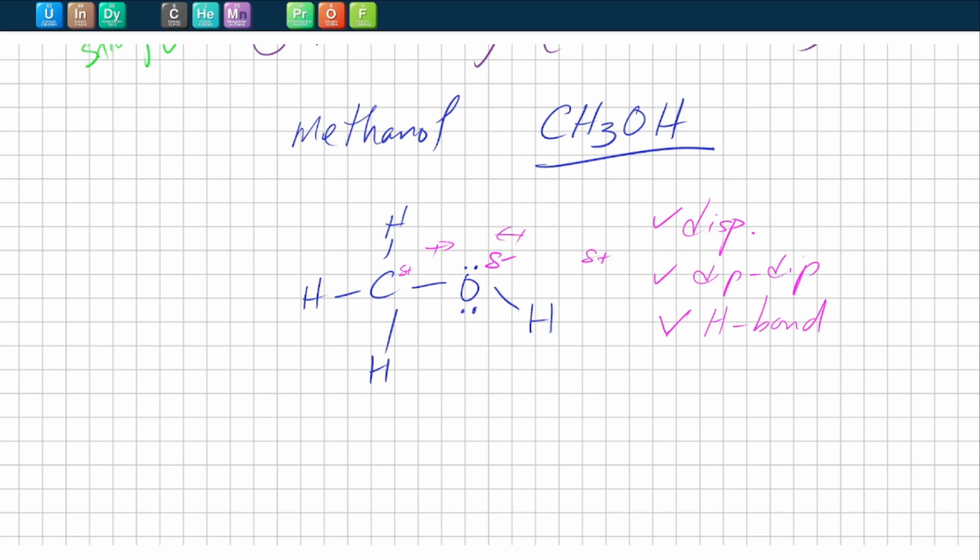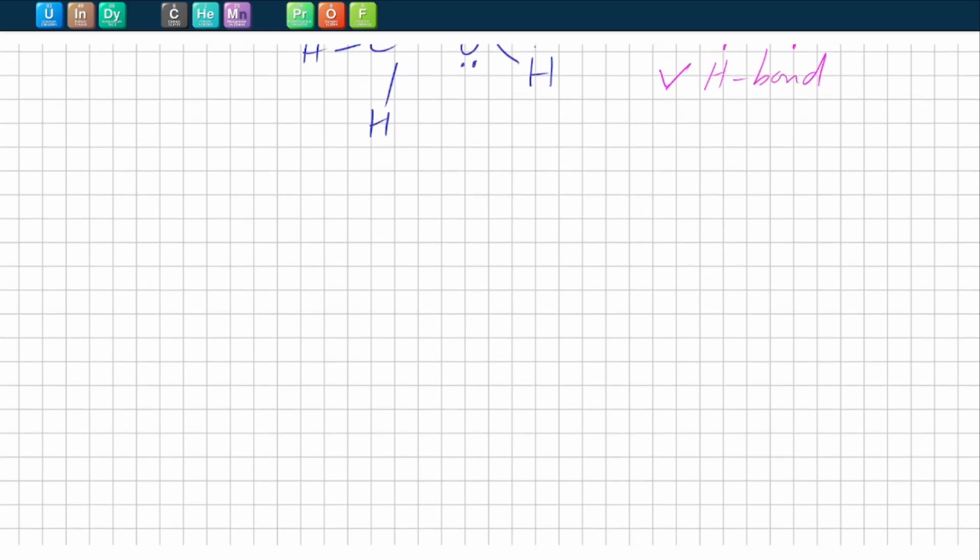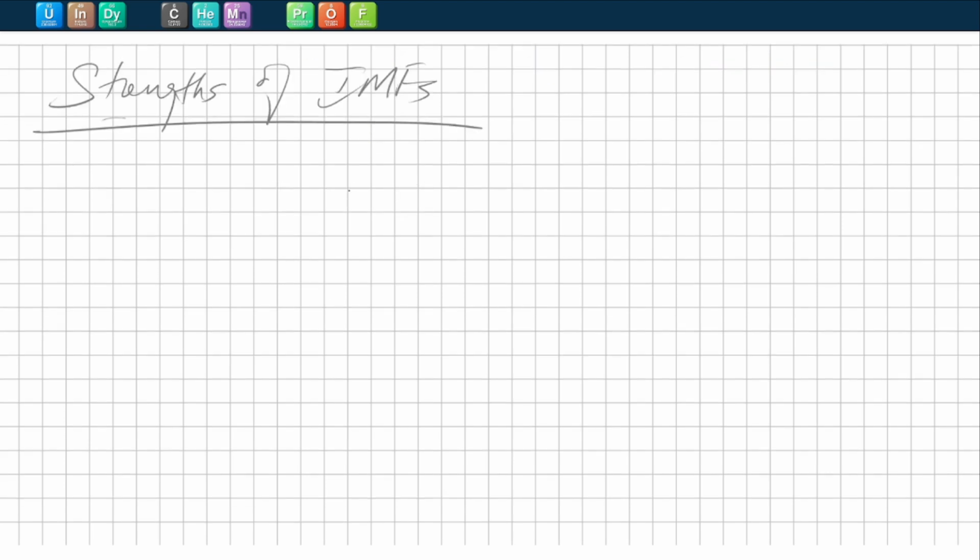Okay, so what are we going to explore in this lab? We're going to explore the strengths of the intermolecular forces for a number of molecules. And you might be asking, how can we test the strength of the intermolecular force of a molecule? Okay, so let's consider a sample of liquids and examine this graph. For a sample of liquids, on the y-axis I'll put the number of molecules, and on the x-axis I'll put the kinetic energy, or how fast those molecules are moving.